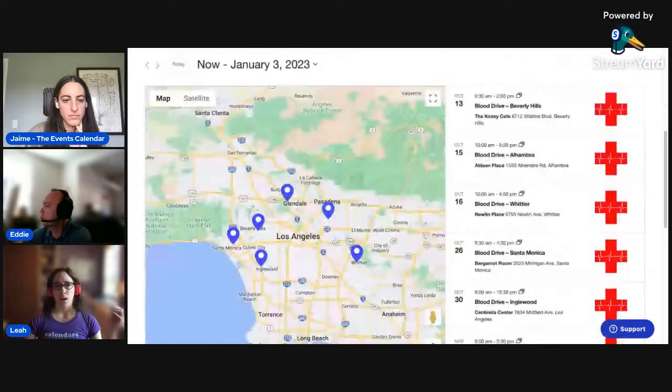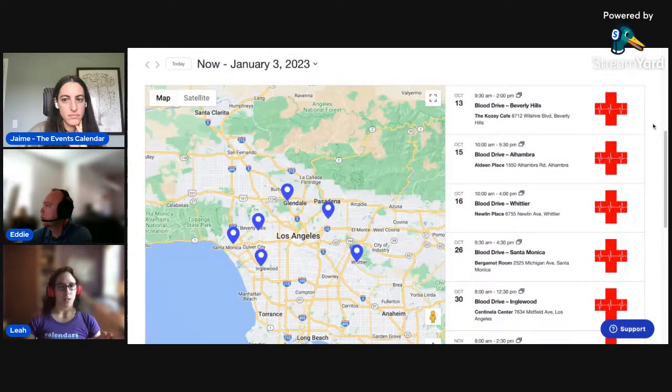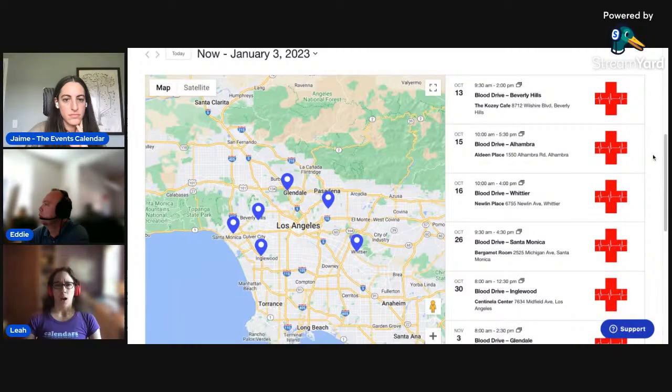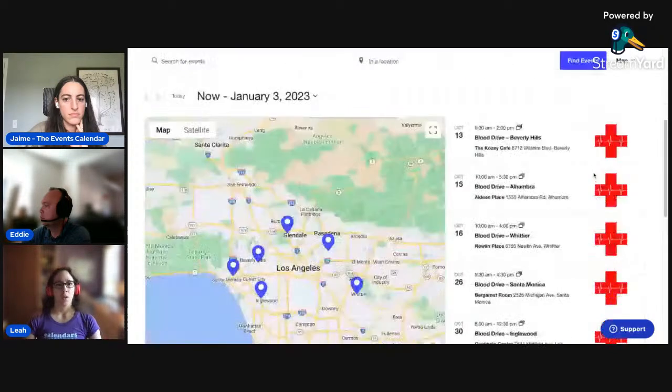So I'm showing you this in map view so you can see all of these events are in the same series, but each one of them has a totally different date, time, and venue. They're all happening at different places. I created each of these as a single event and then added each one to this series called Blood Drive, and now they all display together.